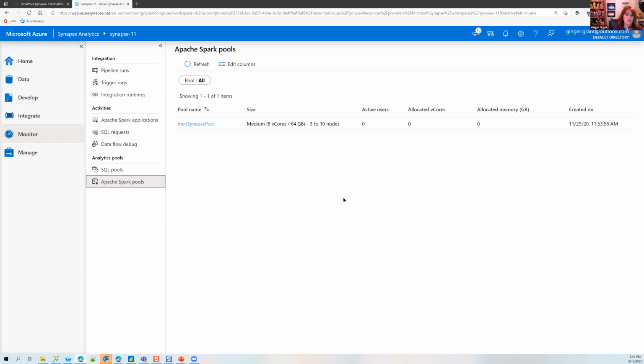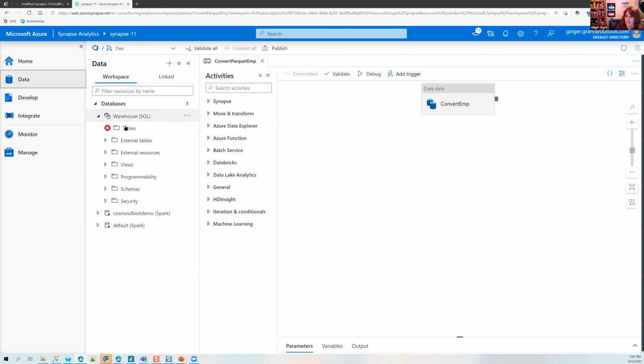The code difference between converting between Databricks and a Spark pool: again, Databricks is an engine that runs Spark. The Spark pool is not serverless; serverless is only T-SQL. It depends on what you're doing. The Delta Lake portion is different. It's also running version 3.0, and Synapse is running 2.4 right now. So it's different.